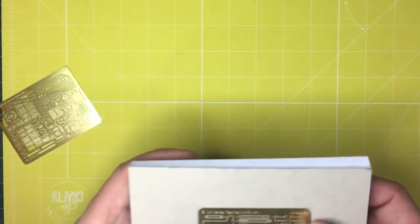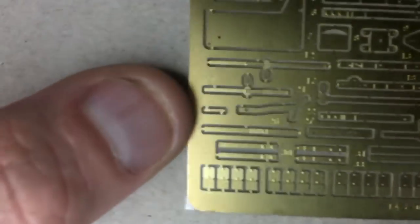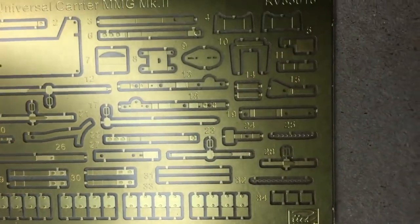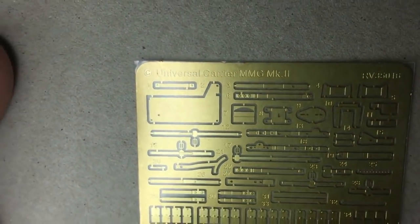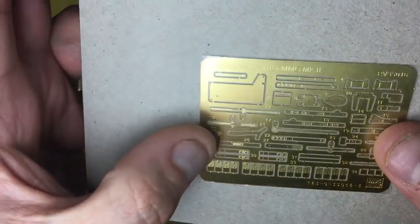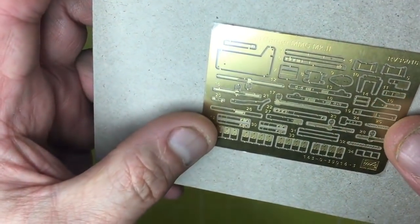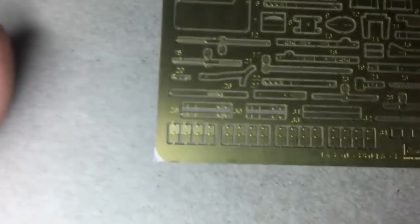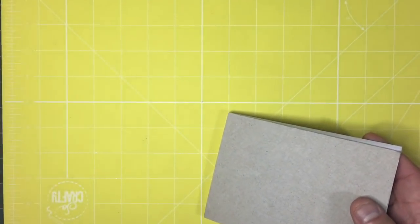And I can see why Darren likes this kit so much, because from what I can gather from what he says, he loves his PE. So there we have more parts on there. I can't identify what most of them are. There's a couple of straps there. But yeah, lovely. Lovely, lovely, lovely. Very, very nice. So there's lots of work in this one.